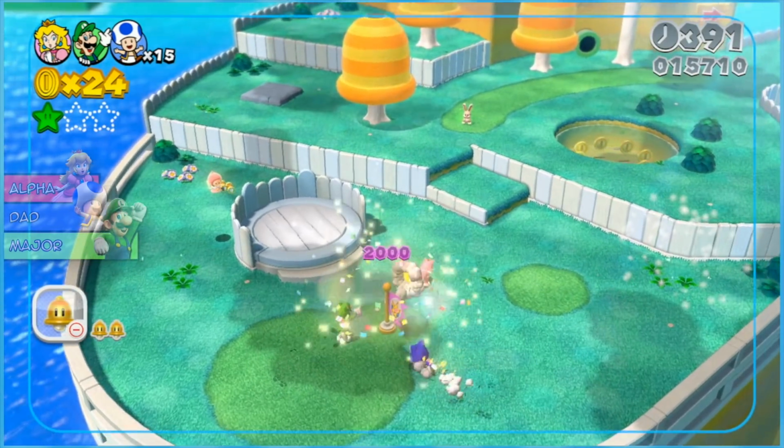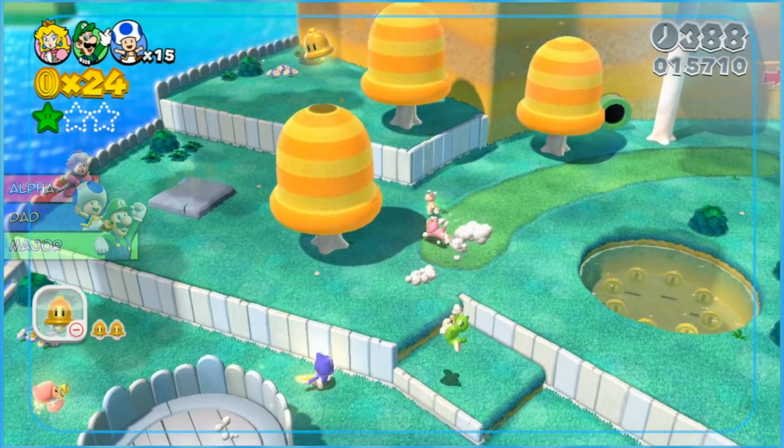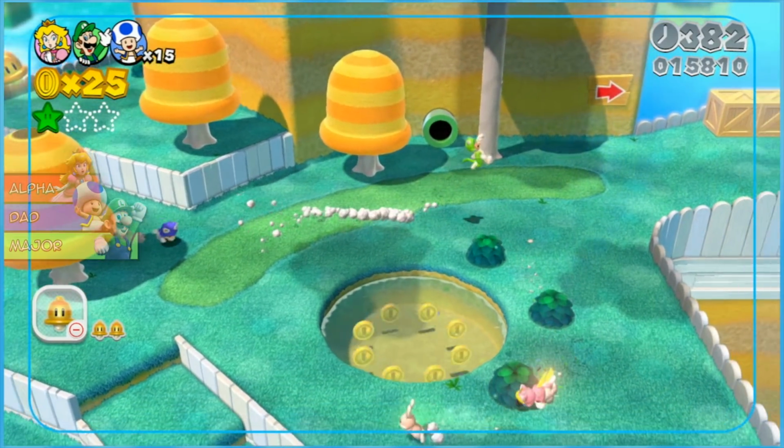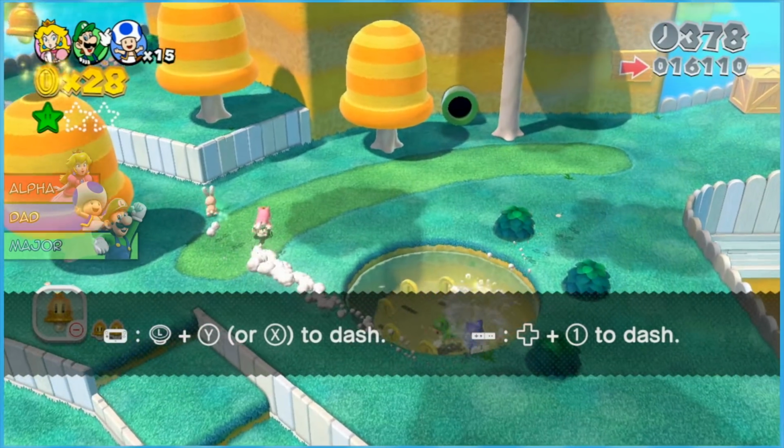Oh, this isn't the end of the level. I thought you were trying to like... Oh yeah. No! I was like, you bastard. I am really struggling with these controls. Hey, you'll figure them out. Okay. We want that bun. Yeah, we want that bun.